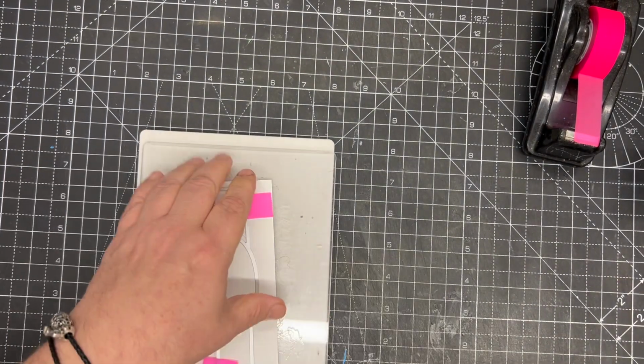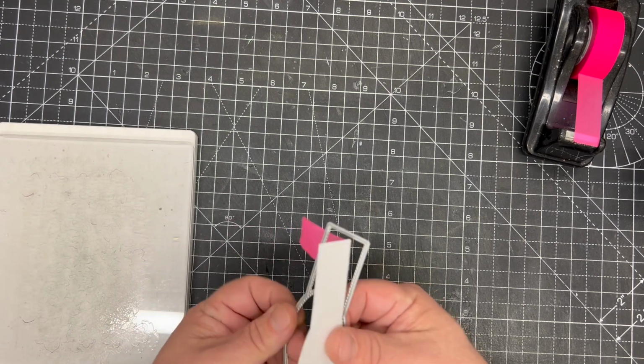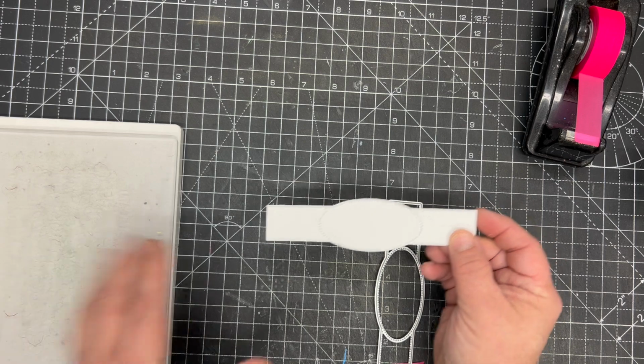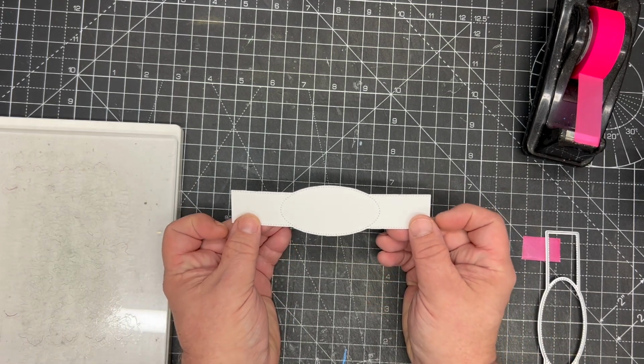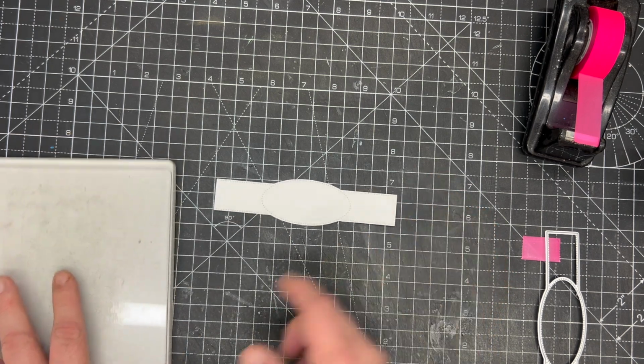And we get then the beautiful shape. And unlike other belly bands, it doesn't carry on at the sides, it cuts. It's designed to fit within the frames or fit your beautiful panels, so it's a lot easier than having to trim it off. Whereas if you want to extend it, you can using the other dies in the set.